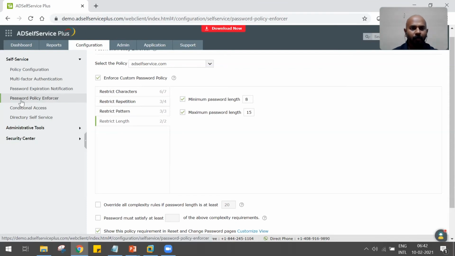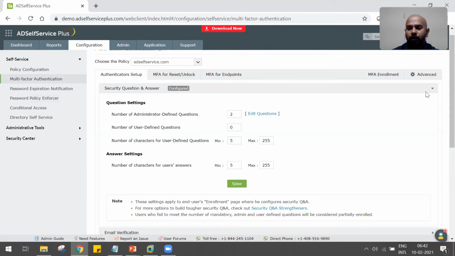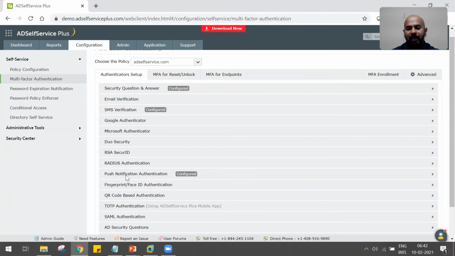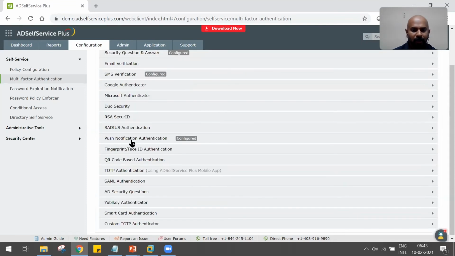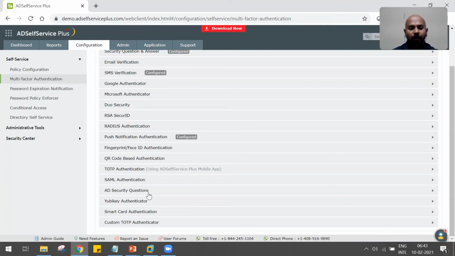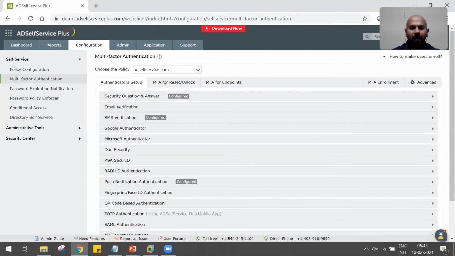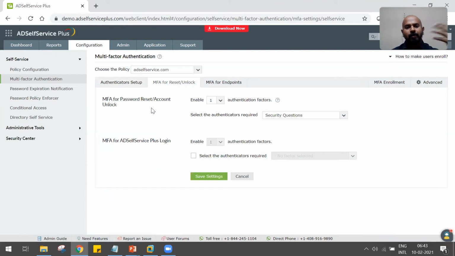And not just that, I told you that we'll have to focus on two links. The first link being passwords, the second link being multi-factor authentication, right? Now, this tool also gives you the ability to try your hands on at least 17 different authentication setups, okay? That includes almost all the common authentication setups out there in the market. Security question and answers, SMS, Google Authenticator, Microsoft Authenticator, Radius Authentication, Smart Card, YubiKey, even Active Directory security question and answers, okay?